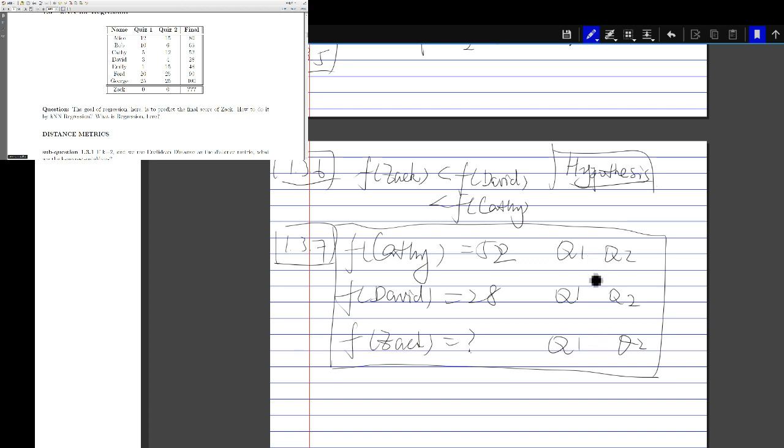So there's another way that we can do this, which is actually very popular in kNN regression. After we pick out the k nearest neighbors, we just do a linear regression. It is a regression problem, so we're going to do a linear regression, but on the sub-dataset that we picked out. And we use whatever this linear regression model predicts as our final estimate for the final grade for Zach.